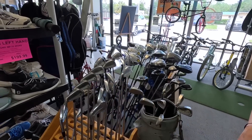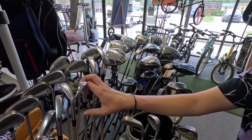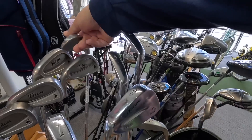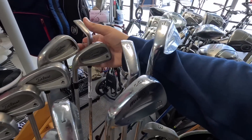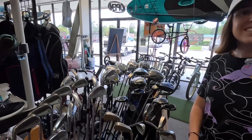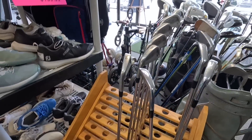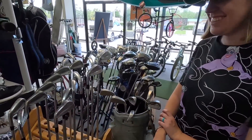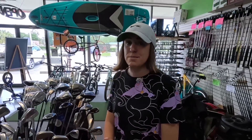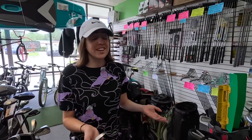Check this out — these are the only two irons that I played in high school: the Titleist 990 DCIs and the MP32s. These are right-handed. How much are these going for? $89.99. Story time right here — these were the first set that I actually bought once I started flipping golf clubs. My dad took me to a Golfsmith Grand Opening and I won a set of Cleveland TA7 irons. I didn't want them, so I spent all this time researching what irons to get and I got the Titleist 990 DCIs and played them forever. I still have that set — never flipped those. I also had a set of MP32s with the Aldila NV shafts. Those things were so sick. I also have a set of MP67s with the Aldila NV shafts.